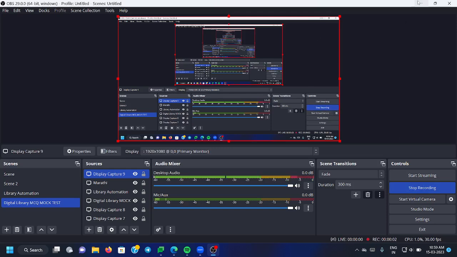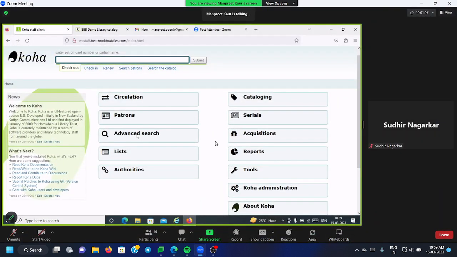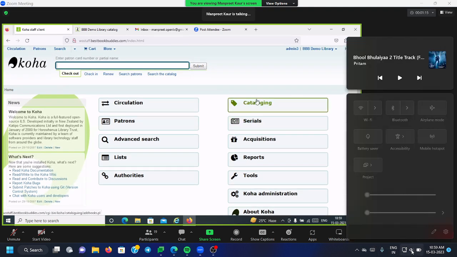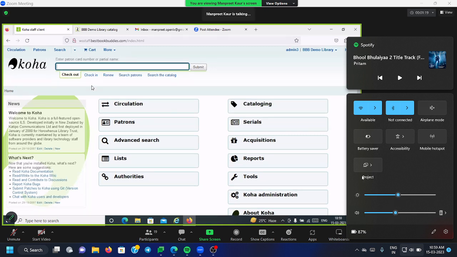Likewise, a staff member for acquisition related work can only access the acquisition module. You can set permission of different modules to different staff members. At the home page, you will find a search bar. With the help of this search bar, you can perform check in and renew operations directly from the home page.